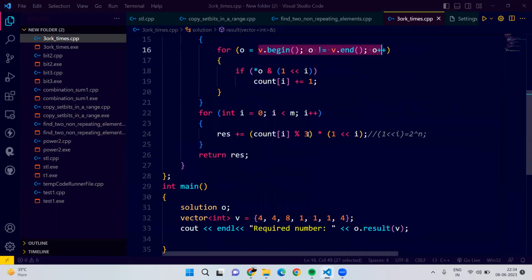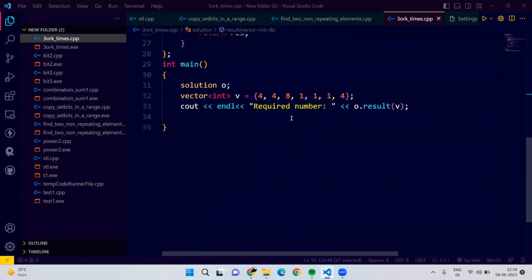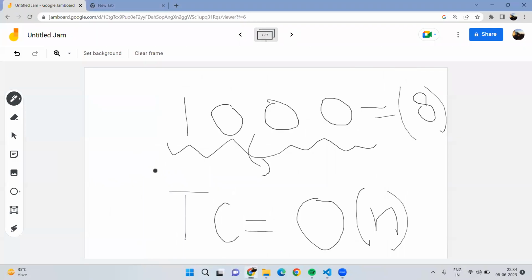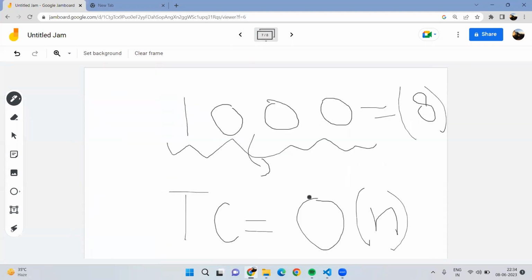And space complexity, you are thinking that we are not creating a separate variable here. So the auxiliary space will simply be constant, that is big O of 1. So your space complexity would become big O of 1, and your time complexity would become big O of n.